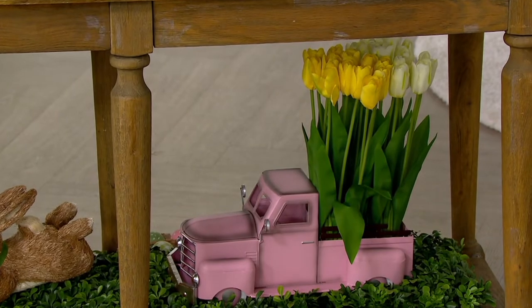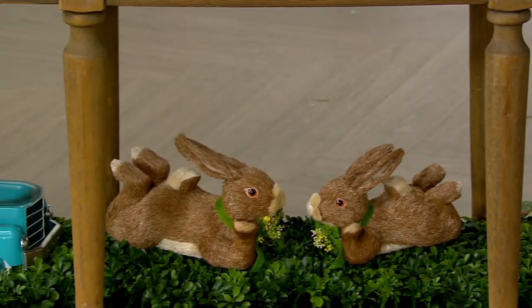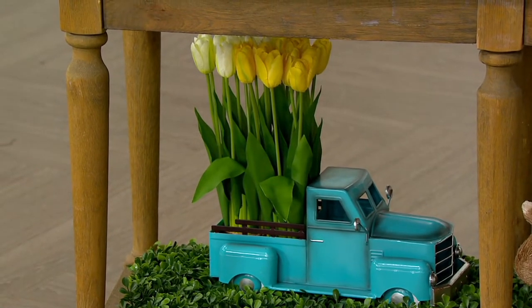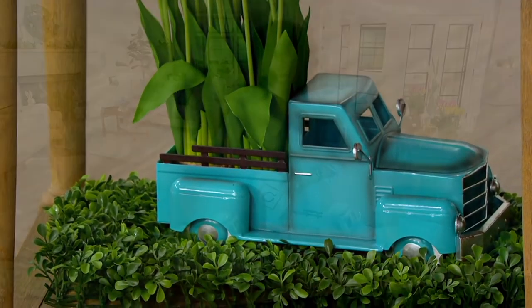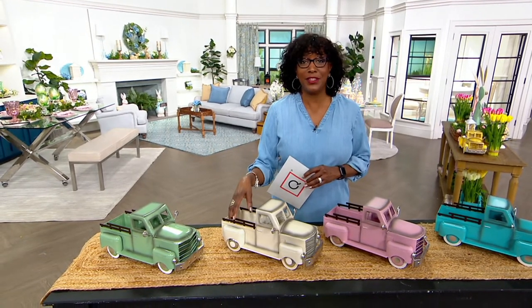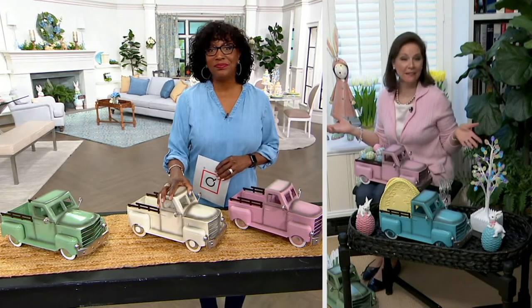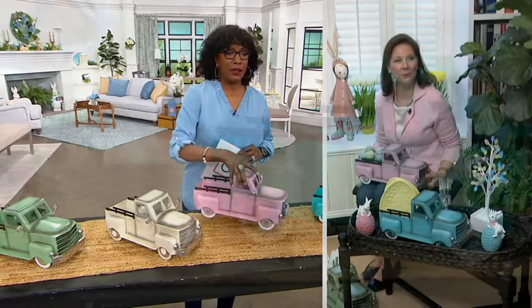I love the idea of the centerpiece - those plates are also coming up that you were showing. And just as something fun, my husband is a huge race car and truck person, so this would be a perfect executive thing to put in the office. I also love the whimsy - it takes me back to when I was a little girl, our neighbors down the road, the Ford family. They actually had a truck that we would hop in the back and they'd take us to the amusement parks, like Clementon Park. That was before seat belts were required. I'm a Kentucky girl - beep beep! And it comes with a horn!